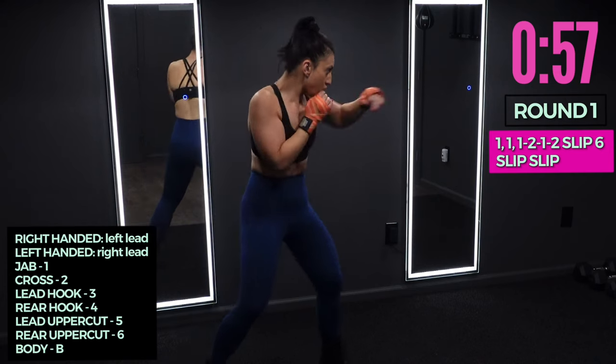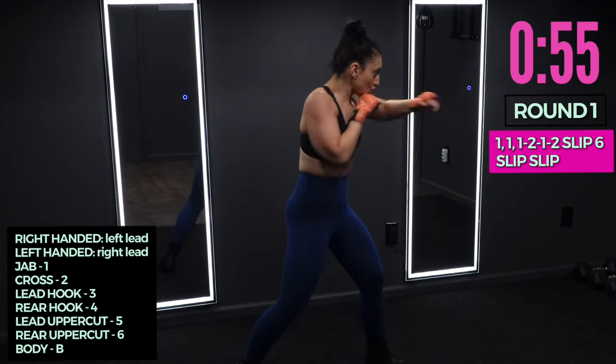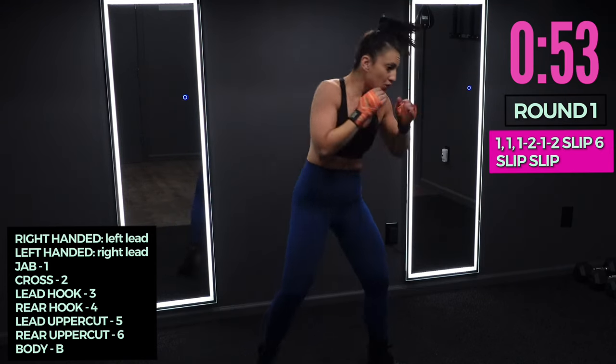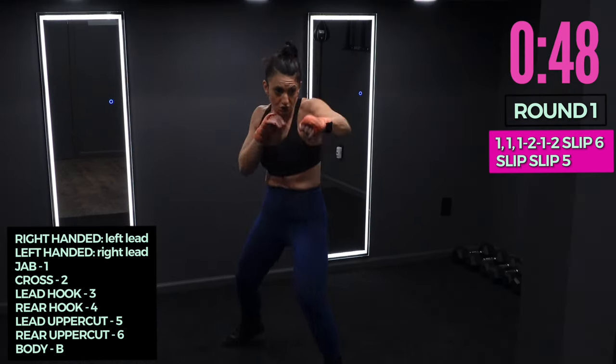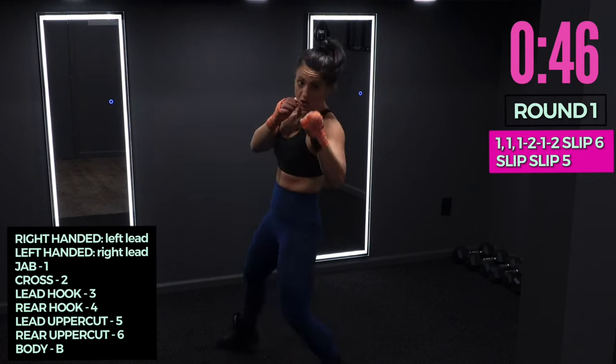Setting ourselves up for the next punch. One, one, one, two, slip, six, slip, slip. Move your head off the midline. I want you to slip and add that five, which is the lead uppercut.